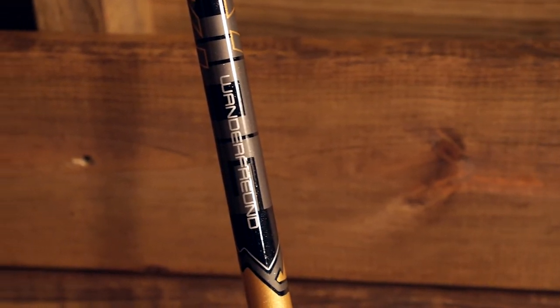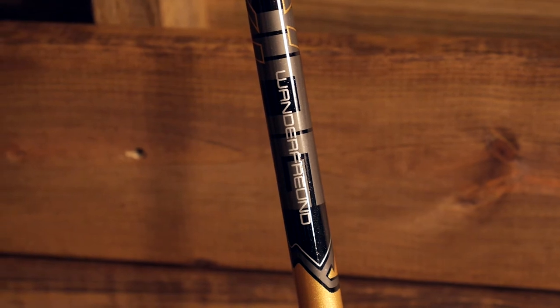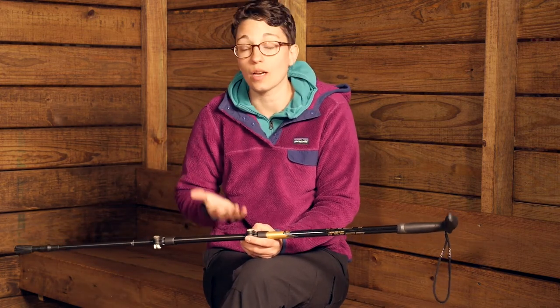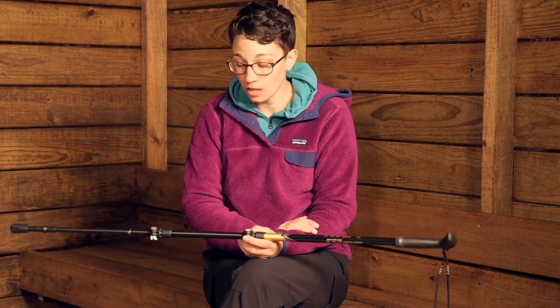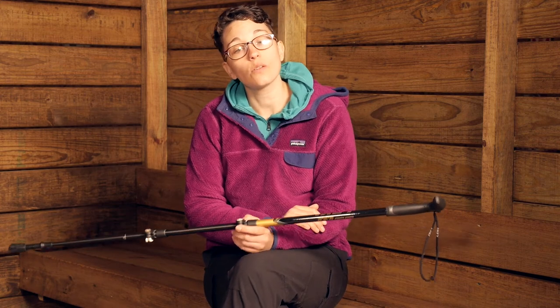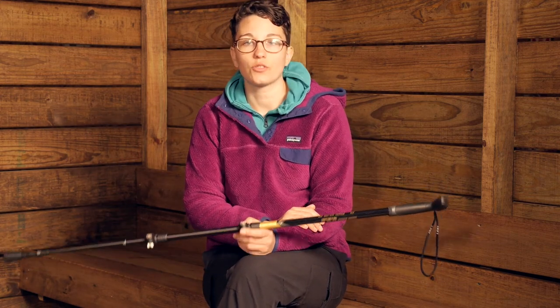This cane would be great for anyone who's traveling that needs a telescoping pole that's gonna compress down to be really small, but also wants that very sturdy, very reliable construction that we can expect from LEKI. So this is also a day-to-day, everyday use cane. It is the LEKI Wanderfreund SpeedLock Travel Cane.